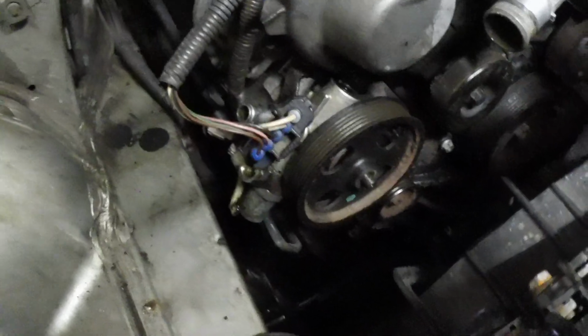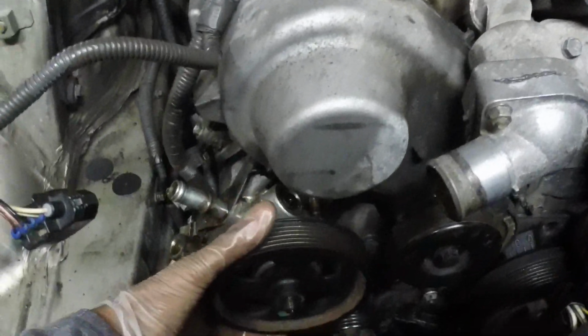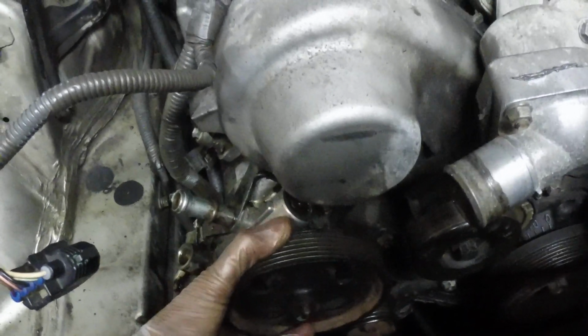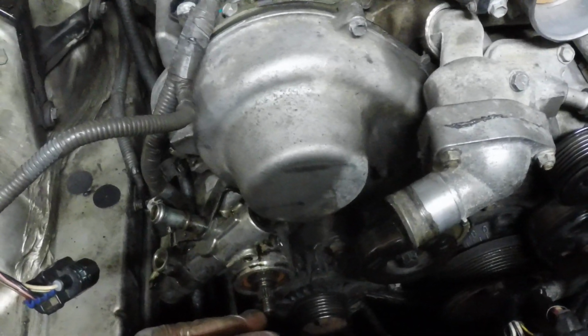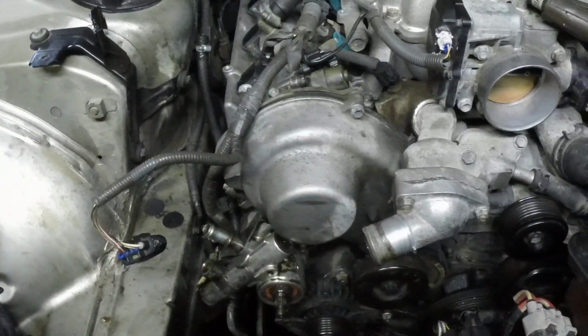Now, what you want to do with the power steering pump is very easy. Once you take off the fan belt, this is easy to come off. You don't need any tools to do it. It pretty much comes out, and that's it. Once you unplug it and unscrew it with the bolt, that's it. You don't need any pulley tools to pull this apart, and it's off.